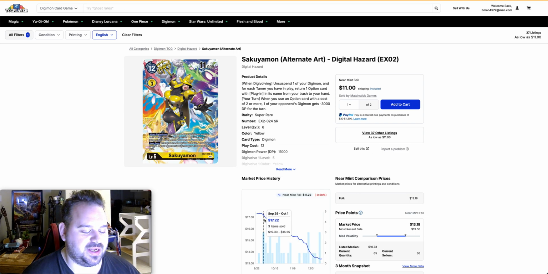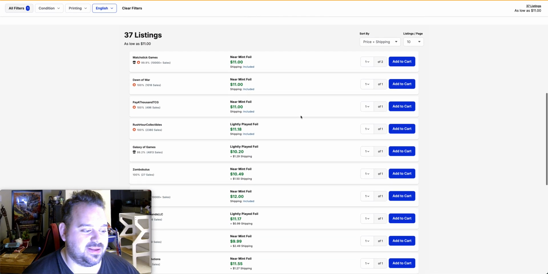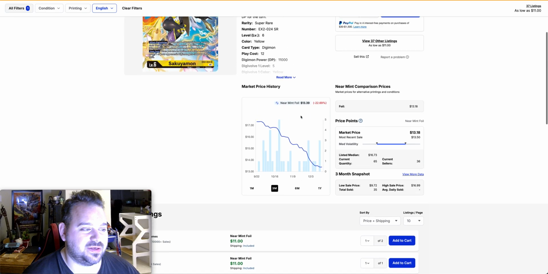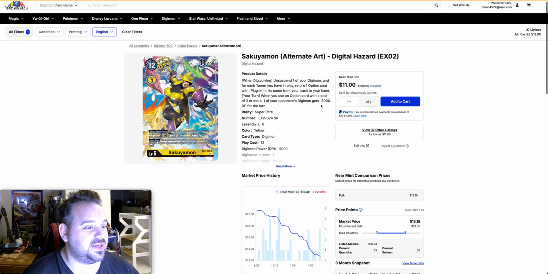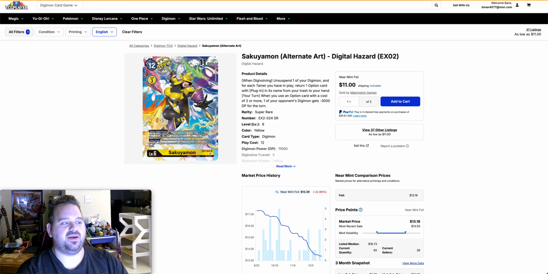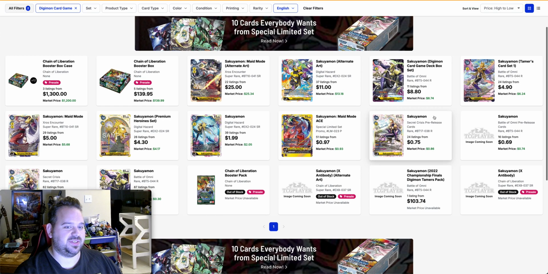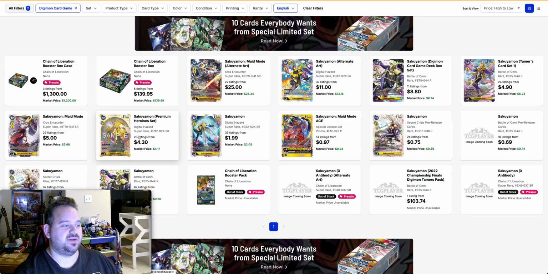Here it is. It's going down as well. $11, not bad. Could see it go under 10, but again, there are lots of copies there, and plus it just got reprinted, I believe, in the heroine set. So that could also be a reason for the decrease here. There's your heroine set one, so you got options there, a lot cheaper, and that's just as nice, honestly.